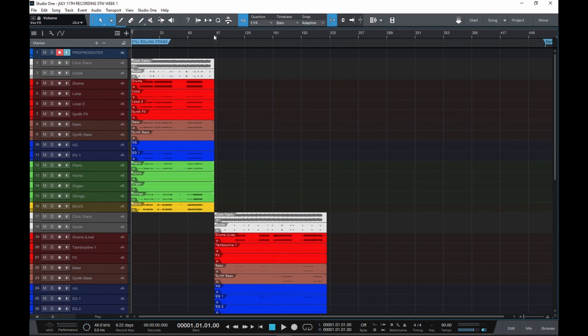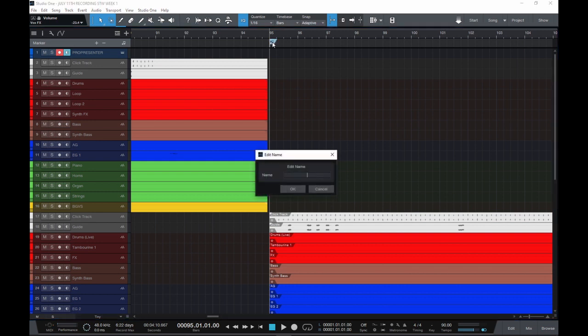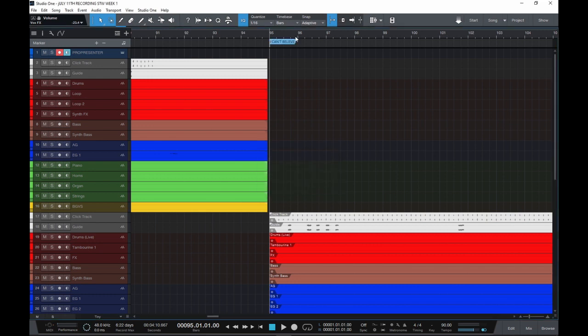So now I need to get my second marker in place. To do this, all I'm going to do is get the beginning of song 2 lined up at the top so that this whole thing is lined up. And then I'm just going to press Y again. As you can see, it dropped a marker, double click, and now we have the ability to go ahead and mark this. So now we're good there.